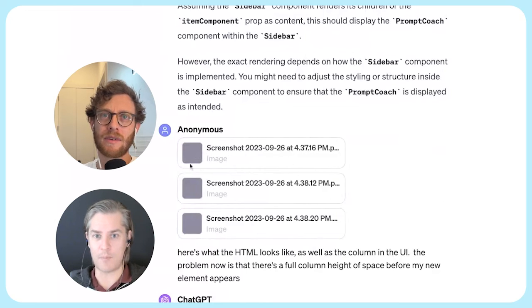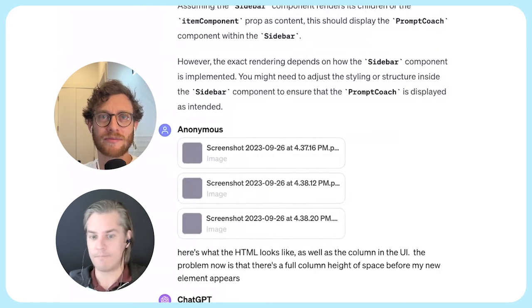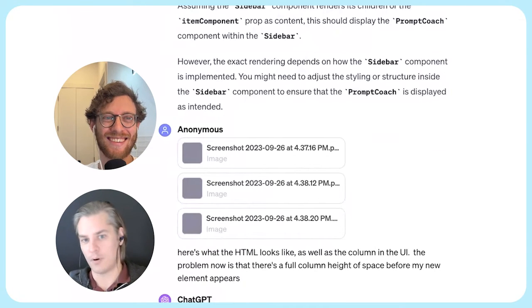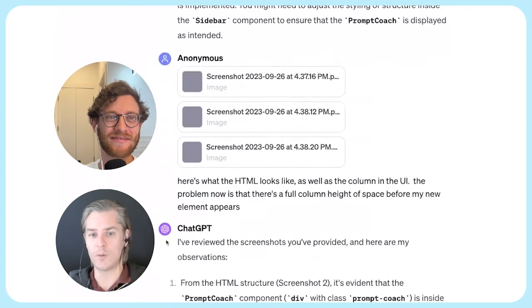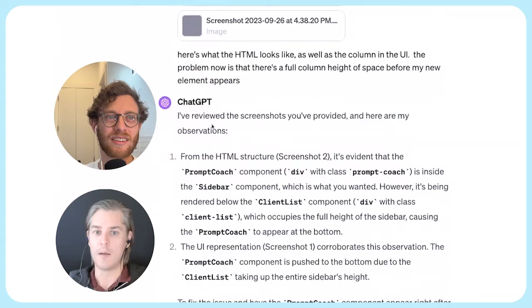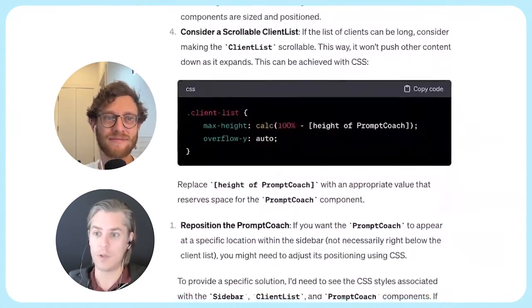And I explain my problem here at the end. The problem I have is that it's being shown in the wrong place. Right. And then it explains the answer. Yeah. Next thing it's giving me instructions with code: modify this, put it over here. This is pretty cool too. Unfortunately, we can't share the old screenshots. I don't know exactly what I used, but this is right as Vision was being introduced to ChatGPT as well.